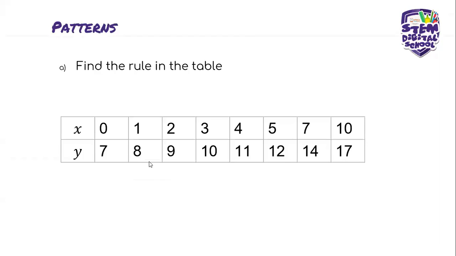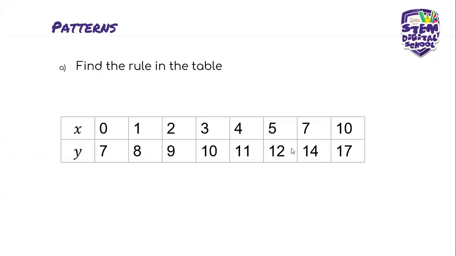Again, the difference between 8 and 9 is also 1. And the difference between 9 and 10 is also 1, because 10 minus 9 is 1, and 11 minus 10 is also 1. 12 minus 11 is also 1. And then you can see that instead of 6 here, we've skipped 6 in the x values, and we've proceeded to 7. So meaning that there's probably a value before 12, which will be 13. So you can see that there's a sequence 7, 8, 9, 10, 11, 12. And so there should be 13 in between, which we deliberately did not put.